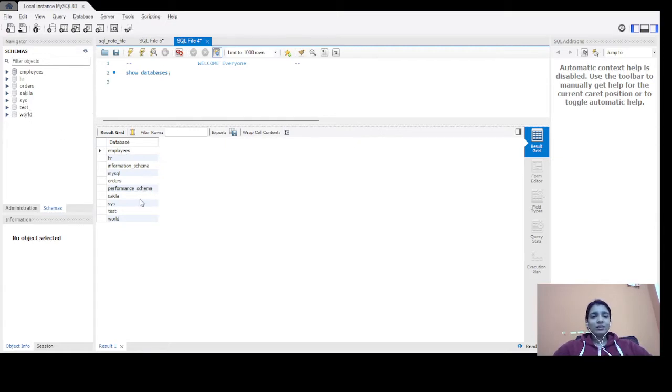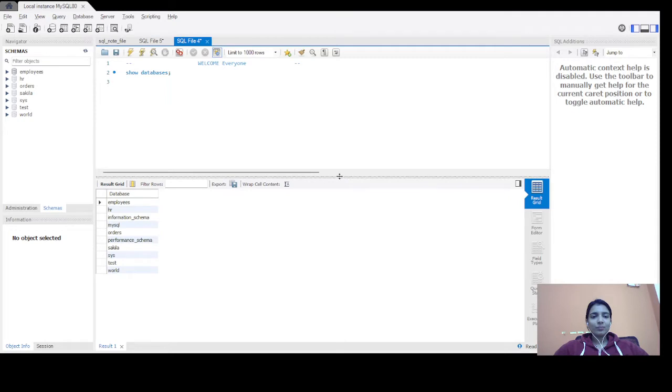But when you see the output, you will see a few additional databases there: information schema and performance schema. These two are additional ones, and these are internal schemas which are there in our system. What information they will tell you, I'll execute the query later and we will see what information they are going to tell us.